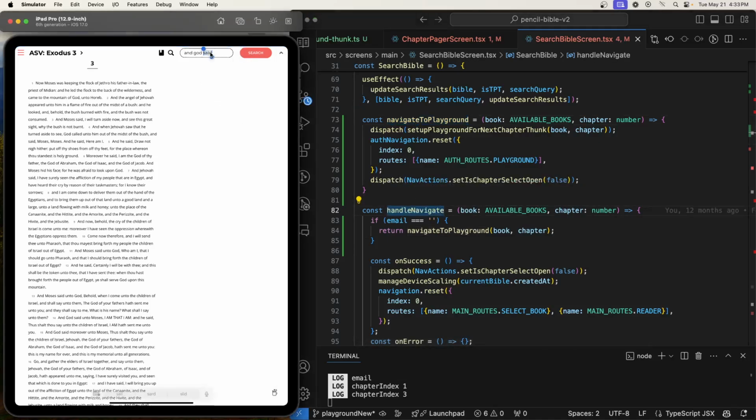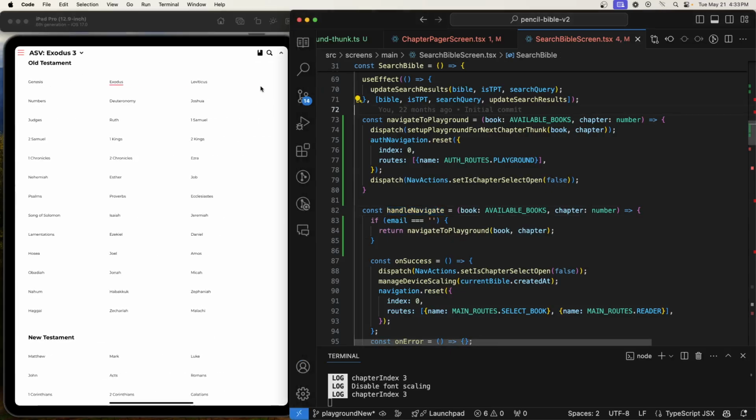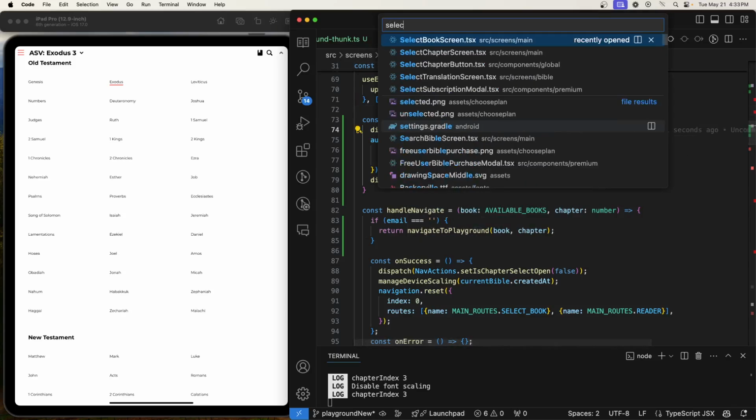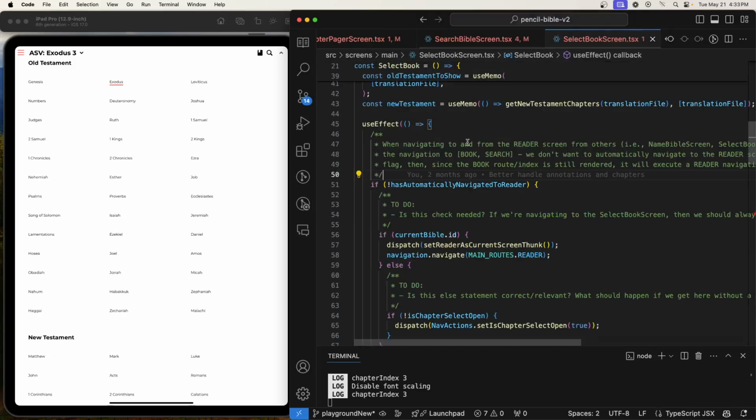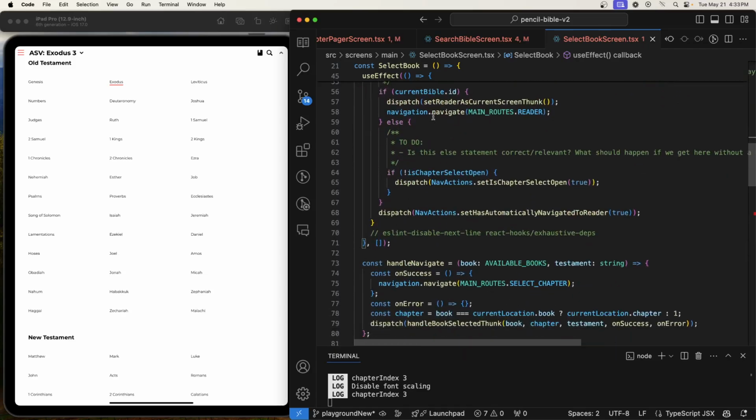I feel like that's about it. That's about it, yo. I mean, there's obviously some tutorial stuff, but that goes to here. Now what if I select book screen? We don't even need this.